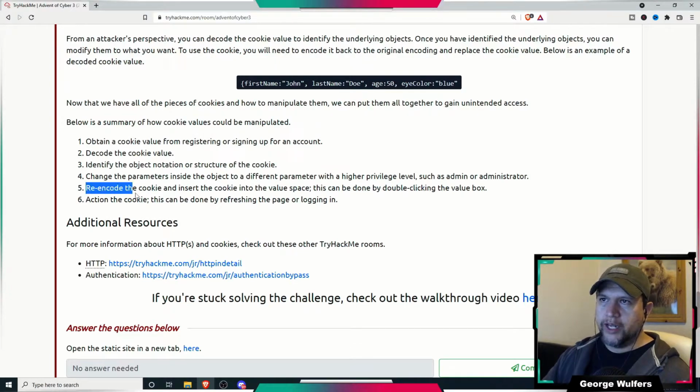Number 5, re-encode the cookie and insert it into the value space. This can be done by double-clicking the value box. Number 6, action the cookie. This can be done by refreshing the page or logging in, so you're sending that to the server.